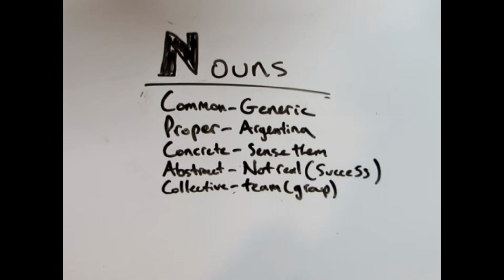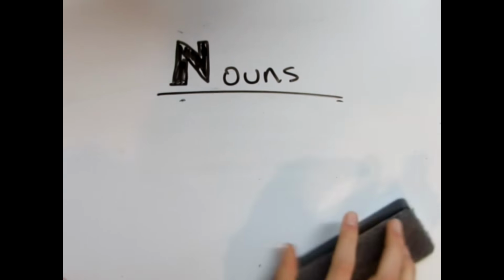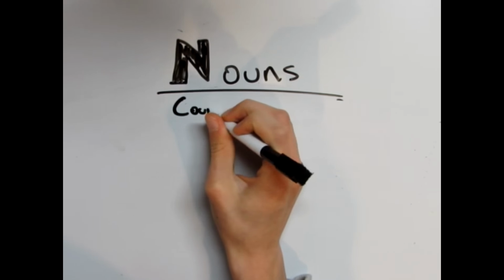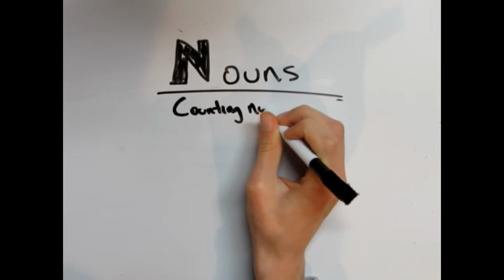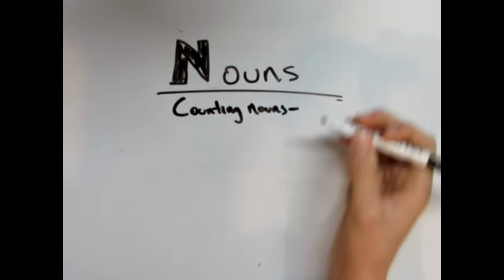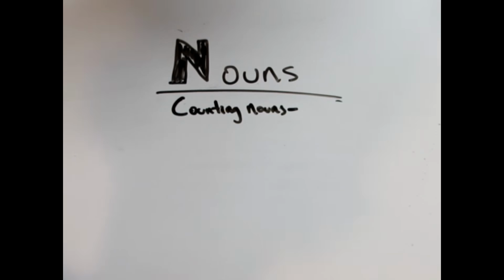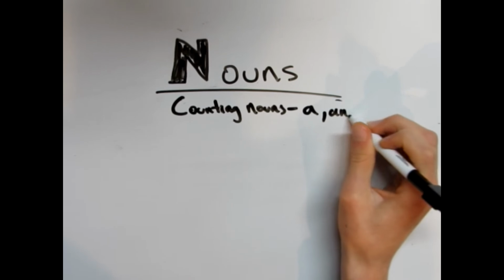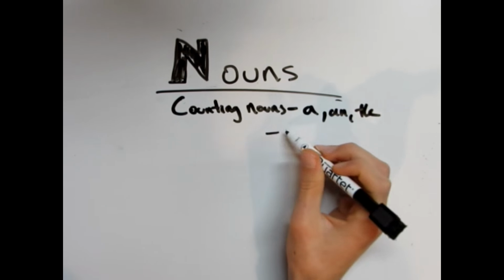And then after that, there's 2 more ways we can think of nouns. So we have counting nouns and non-counting nouns. So I'll get out the big eraser. So counting nouns are nouns that can be described by the singular or plural, or they can be described by numbers. And you can tell if a noun is counting because it can be modified to be singular or plural. So something like an article, like a, an, the, and then they'll be singular or plural.